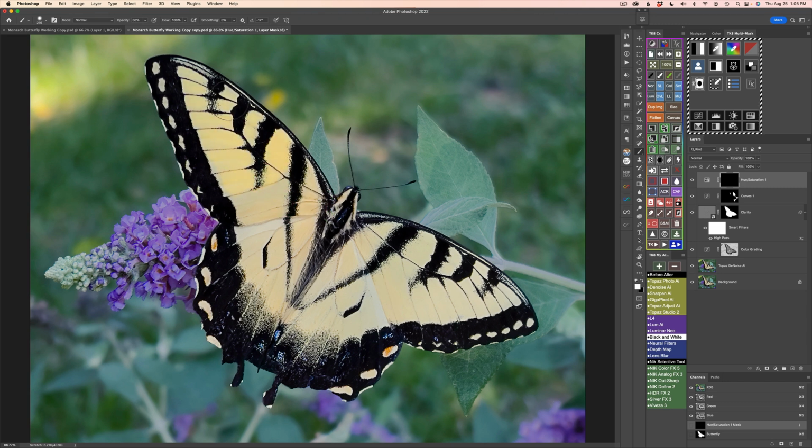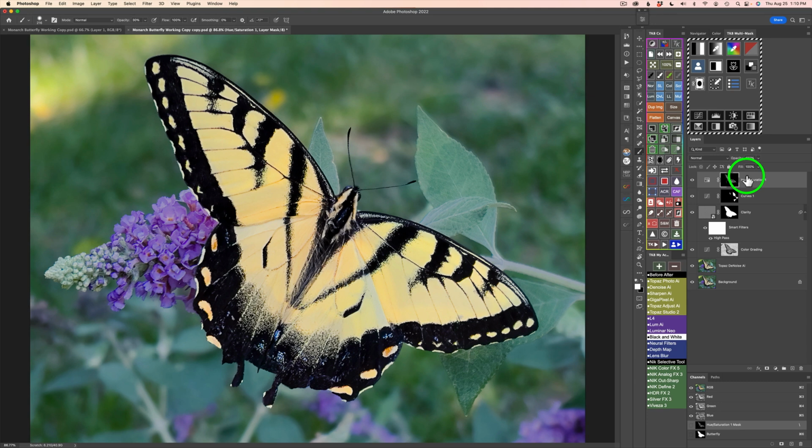Now, if it's too strong, you could always go down in opacity, and at one point here I do go down. I sped up the video just to save a little bit of time, but I'm just painting away. You can be sloppy here, get all the areas that you want. While I was painting, every time I lift my brush, I add a little bit more paint down each time. It was at 50%, and there were some points when I even took it down to like 30%. That's why I like painting through a selection. You can be very specific about where you want to apply your paint.